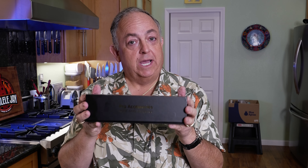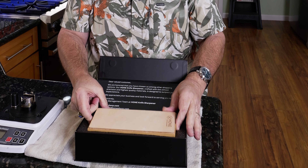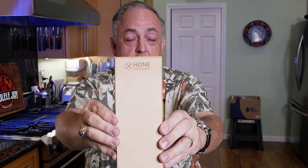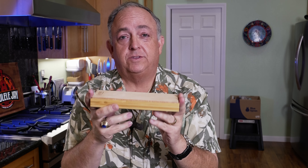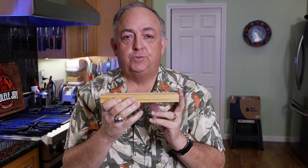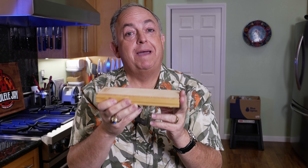Let's take a look inside and see what comes in the box. Right away you'll notice on top is the beautiful new Hone Leather Strop with a nice embossed Hone Leather logo — this thing is absolutely stunning. This is going to be used as your final step in your sharpening process; whenever you sharpen a knife, the last thing you should do is your leather strop, which comes after the honing process.